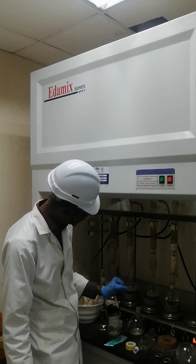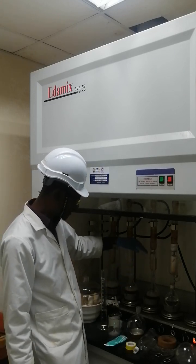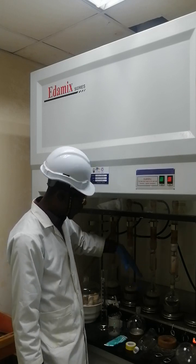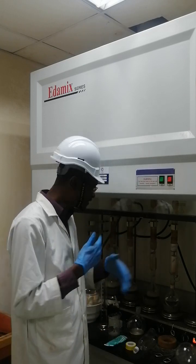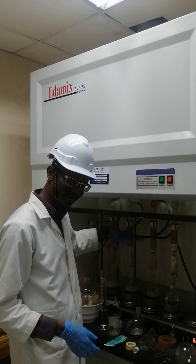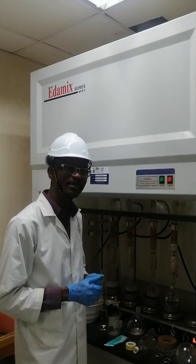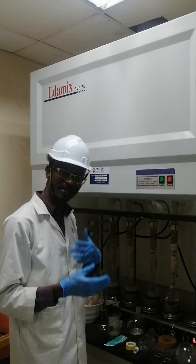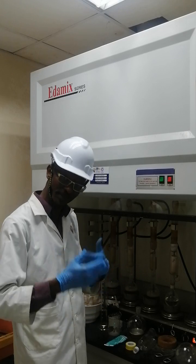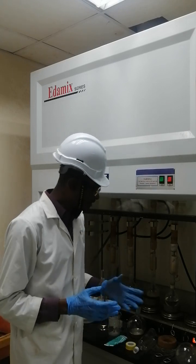So now you can see the liquid fills the extraction chamber, and then when it gets to the top, it siphons back. As it does that, the solvent that is evaporated and settling in the extraction chamber becomes clearer and clearer. So that's how you know that the component you are removing is becoming less and less, and so equilibrium is being achieved.